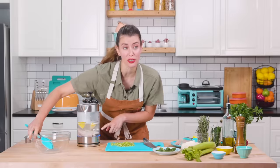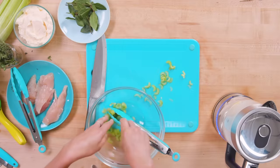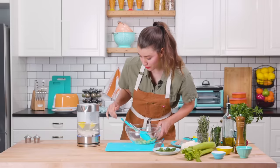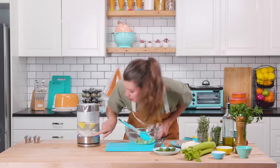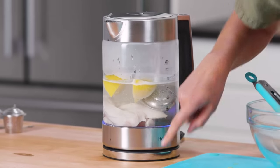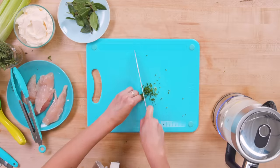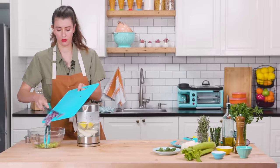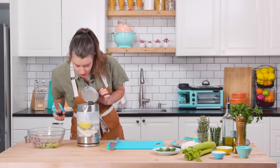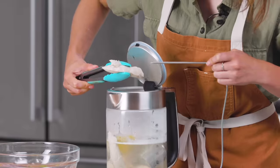It looks like the chicken's already starting to change color. I set the kettle at 200. Chicken should reach 160, 165. It'll cook for a few minutes after. Oh, it's totally cooking. Look, you can see this raw part and around it looks cooked. Some chives. Maybe some red onion. It smells pretty good. It's definitely not done.